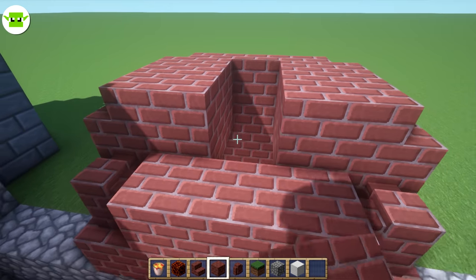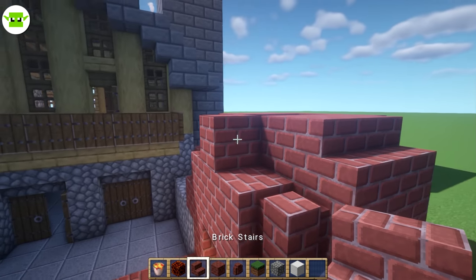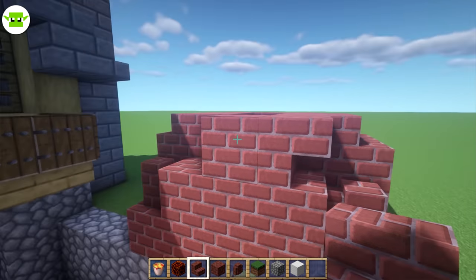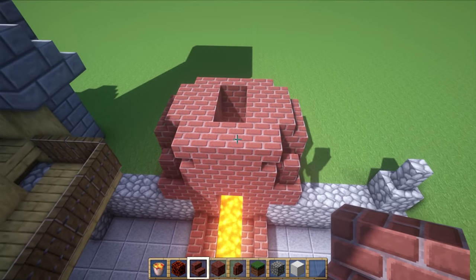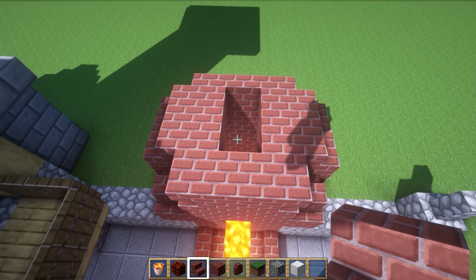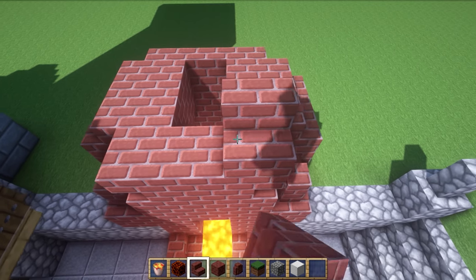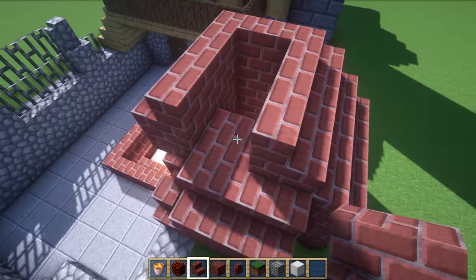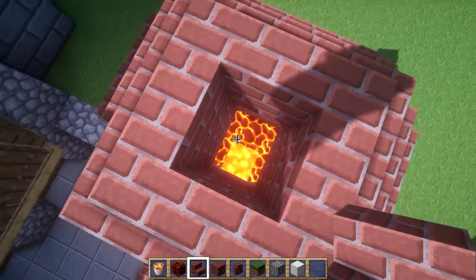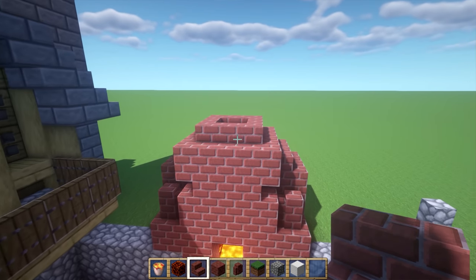Full bricks in there and there, and one on the front, and then upside down sneaky block there and there. So what we should have is this kind of space here, right? Let's just have a look. So what we want to do is go around in kind of a circle with stairs like that, and all the ingredients get dropped in the top of your blast furnace. So yeah, that's looking really, really smart so far.